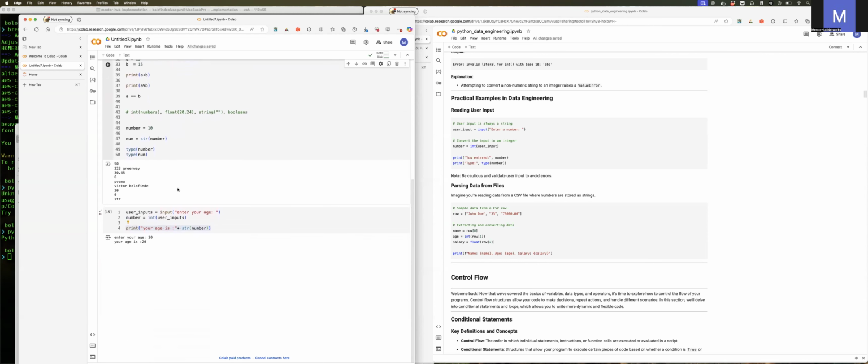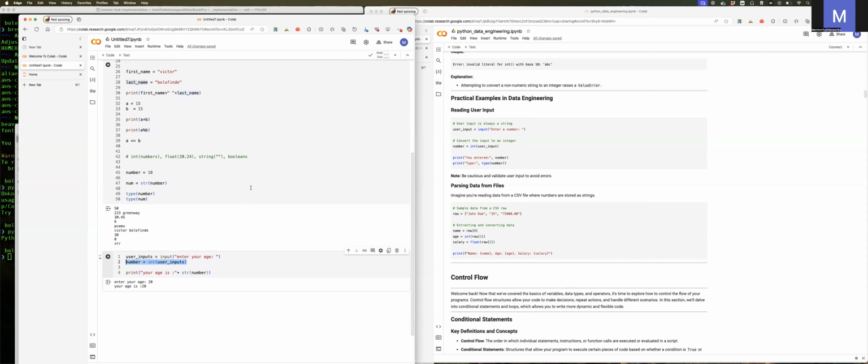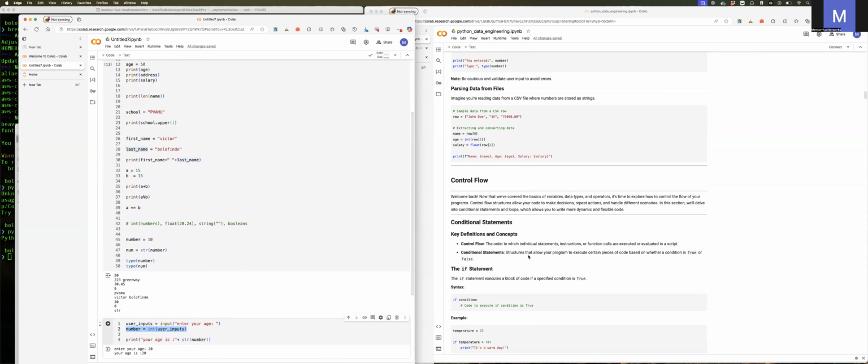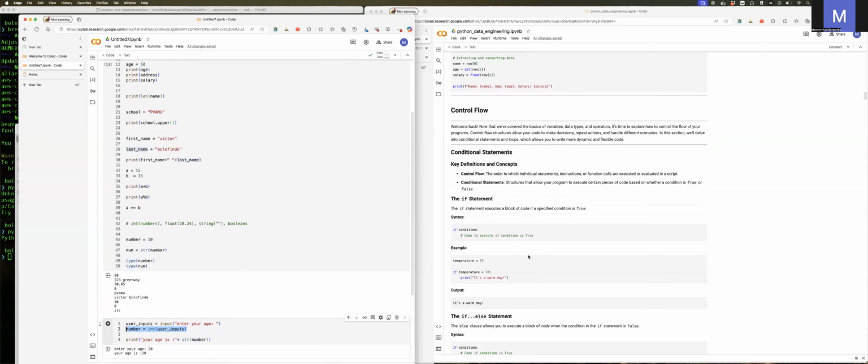We can also collect data from the user using input, where the user enters some information, and we do something with that information, for example printing it. This is where we collect data, and this is where we do something. So in this session, we completed variable definitions and data types, and understanding how to process your variables and accurately assign a type to the data that the variable holds. In the next session, we're going to go over control flows, where we're going to talk about some other important concepts in Python.